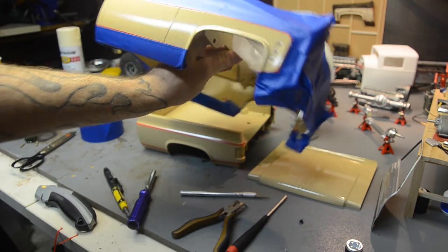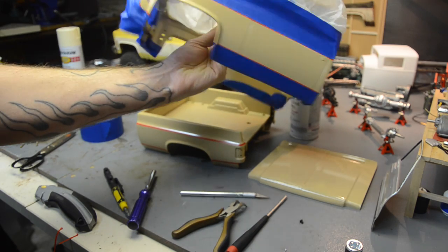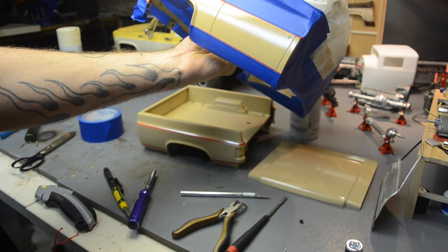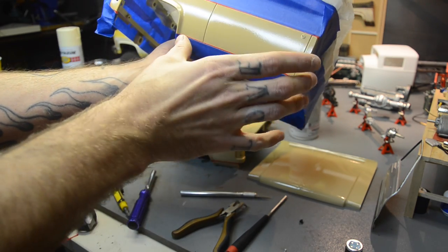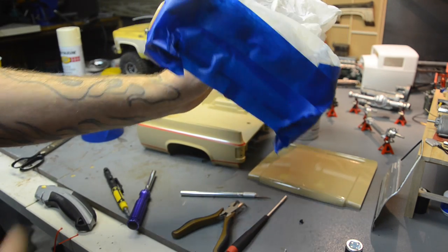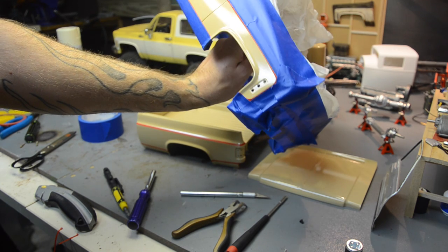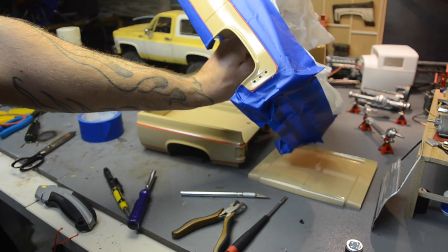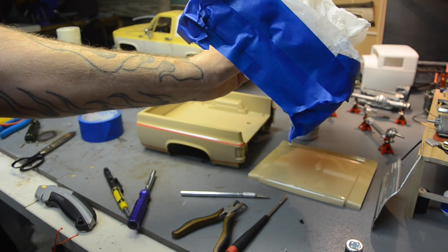It is almost dark — I don't think I can film outside. I've got it taped up pretty good. I haven't done the insides because I'm going to paint it sitting flat. I can't leave the tape on here too long because I think it will start leaving marks on the paint. There's always something that goes wrong. So I'm going to go ahead and start out with one light coat, let it sit for a minute, and then do a real heavy coat to try to knock it out, then bring it inside and strip the masking off. Then I'll go ahead and do the bed.